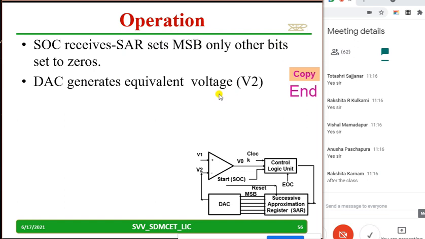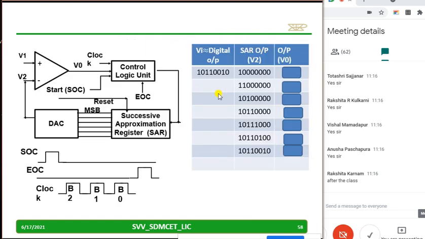I think now we'll go to one example. What you are supposed to do is write whether it is 0 or 1. Can you type the first one? See, Vi is almost equal to what I am giving as V1. Its digital equivalent is 10110010. Now V2, when I start, will be all 1 or 0. Its equivalent voltage comes here, and the equivalent digital of voltage V1 is this.